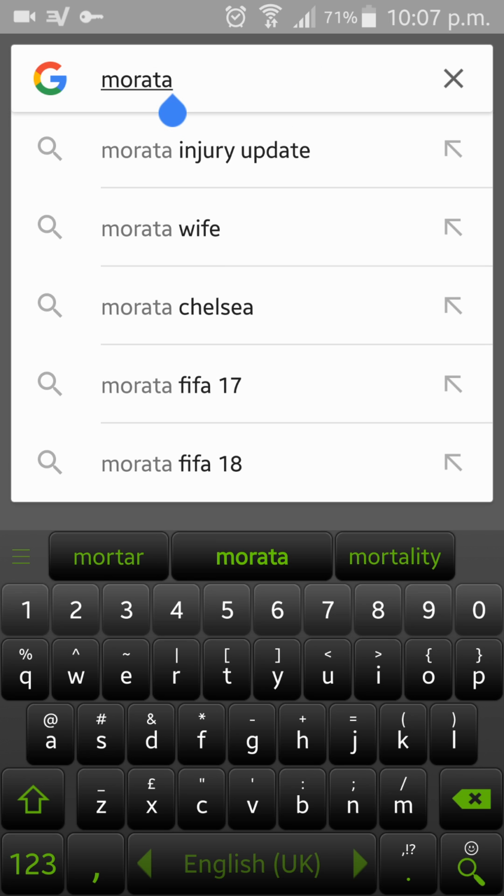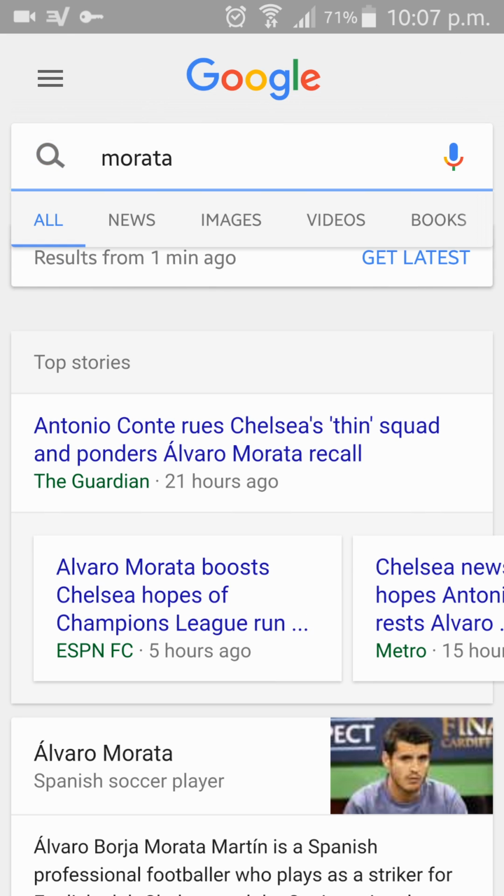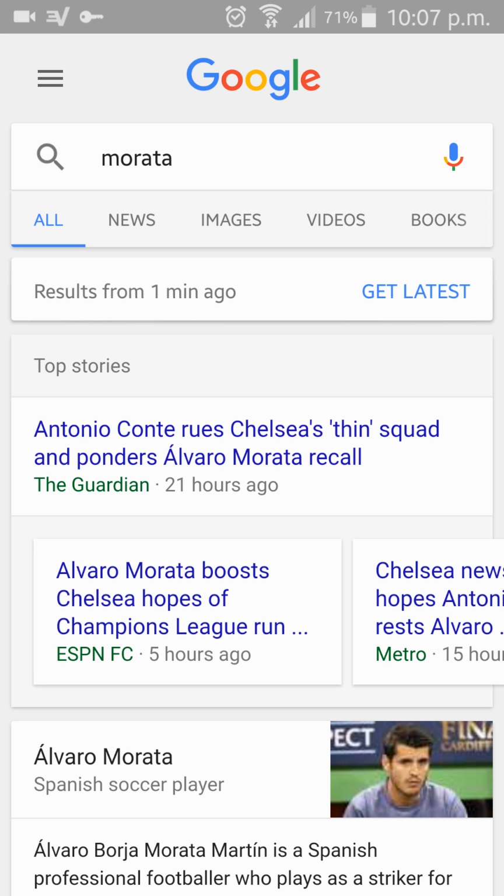I've turned it off, so I try searching this again. There you go, Google gave me the result. So that is the reason, an unusual reason why VPNs might not be working on your devices. Just check if the power saving mode is on on your device.